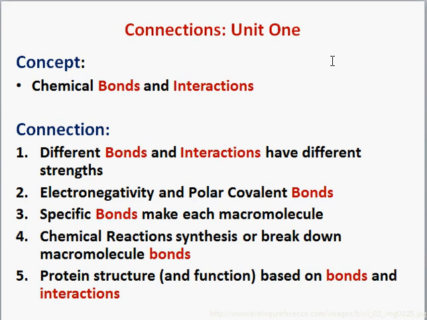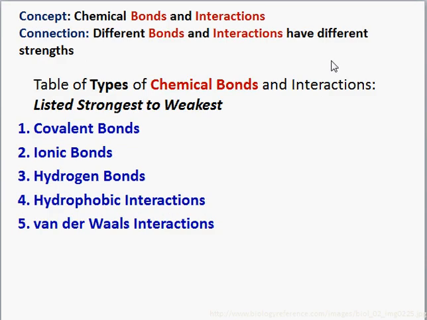Let's look at another concept. The next concept is that chemical bonds and interactions are important. This is a concept, and here's a list of reasons why they're so important. Let's walk our way through this list of important connections. So chemical bonds and interactions, important concept. Connection: different bonds and interactions have different strengths. So here's a list of chemical bonds and interactions we learned about from strongest to weakest. Covalent bonds, sharing electrons, strong. Ionic bonds, between two ions, a positive ion, a cation, and a negative ion, an anion, not as strong. This was like the salt we saw and it dissolved in water. Hydrogen bonds are weak.